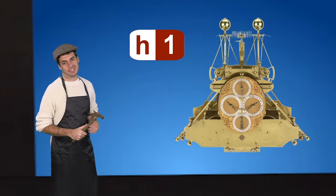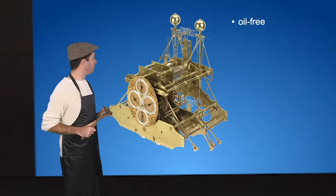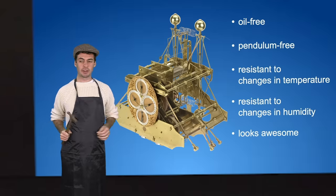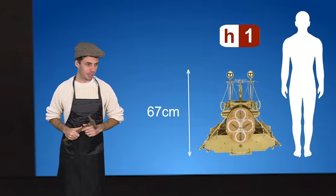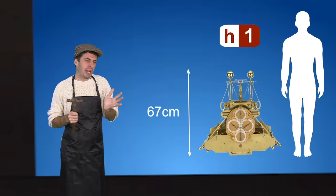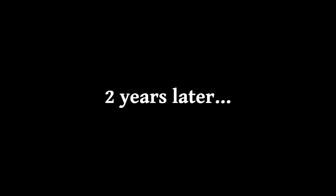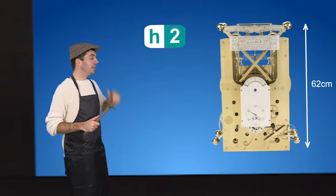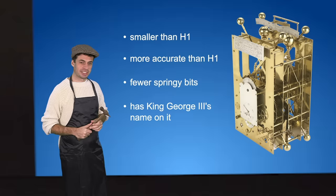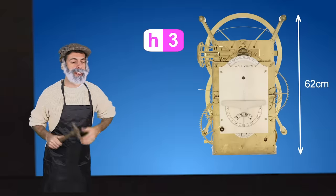May I present H1. It's the only clock of its kind — completely oil-free and pendulum-free — and it's performed perfectly on a test run to Lisbon. It's so accurate and seaworthy, it can solve the longitude problem. But I really hate it. I'm a bit of a perfectionist. Would you mind if I came back in a couple of years with an even more perfect one? Ladies and gentlemen, H2. It's even more accurate than H1 with an improved sleek design. But I still really hate it. Can I have a couple more years? H3. It's even more accurate than — oh, I've just realised it's huge!